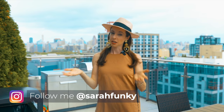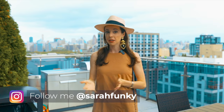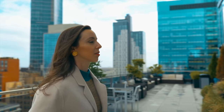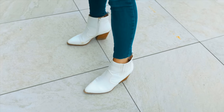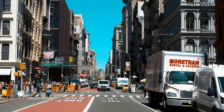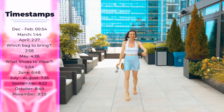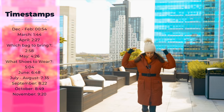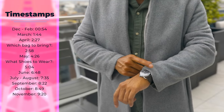Packing when you're visiting New York can sometimes be a little overwhelming — you don't know what to wear a certain month. Don't worry, I've got you covered, because today I'm going to cover what to wear every single month. I'm going to give you tips for men and women — for example, what to wear on your feet, since you walk a lot here, so you definitely don't want to wear stilettos. I've put timestamps on each month so you can select when you're coming and just watch that section.